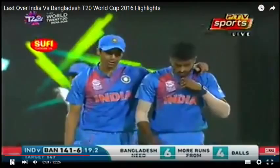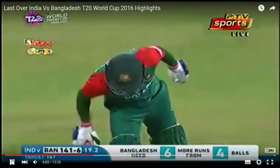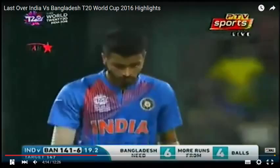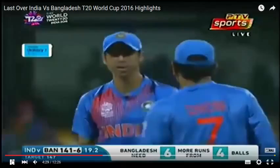Bangladesh have never beaten India in a T20 game. He made full use of the crease — went almost back on his stumps. And Pandya, he's got to get the ball either right up. Giving the batsman a little bit of room like he did on that occasion allows the batsman to clear the shot and pick the spot. He's getting a lot of advice — spending a lot of time talking. There are that many theories going through his head. Sometimes you've just got to think: Yorker, and that's it. Ashwin has spoken to him a lot, and MS Dhoni has as well.